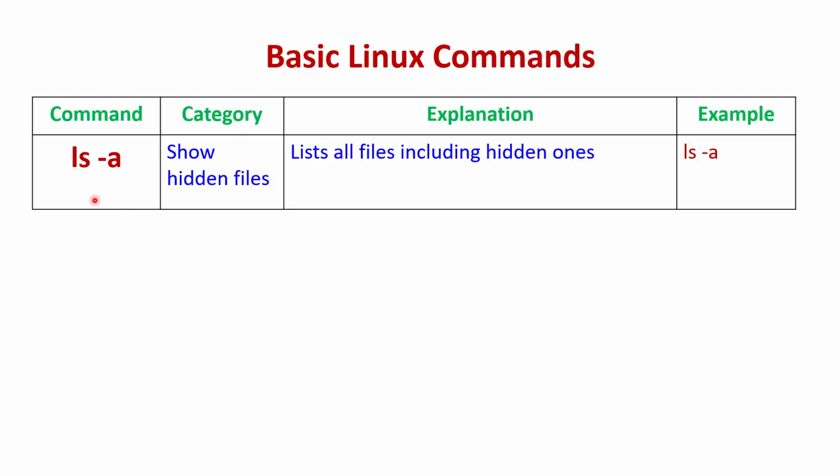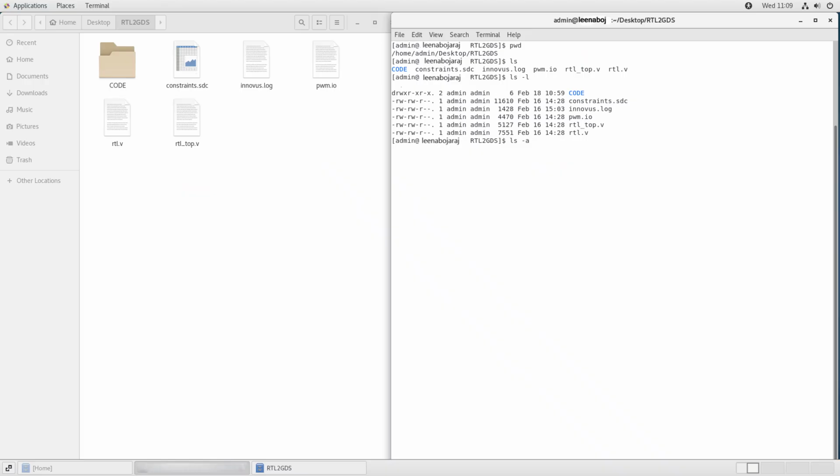The next command which we are going to use is ls -a. This ls -a shows us all the hidden files and folders along with the files and folders present in the current working directory. In the terminal, I am giving ls -a and pressing the enter key. Look at this, it displays all the files and folders as well as the hidden files and folders. We are not having hidden files and folders, so this is just displaying it as dots.